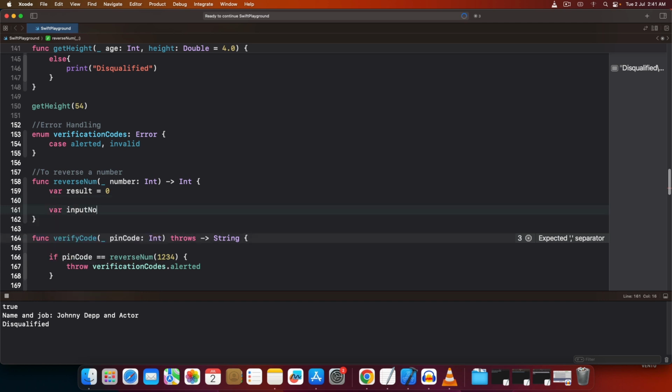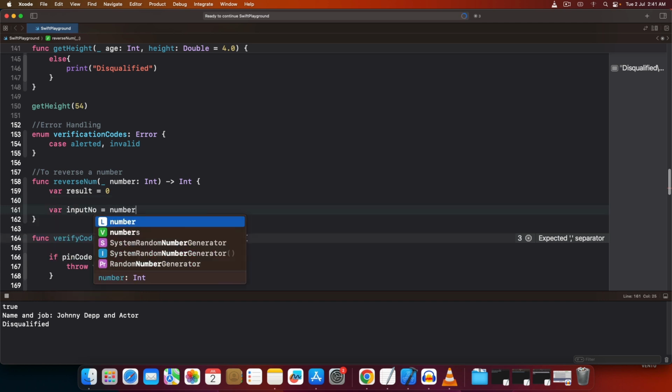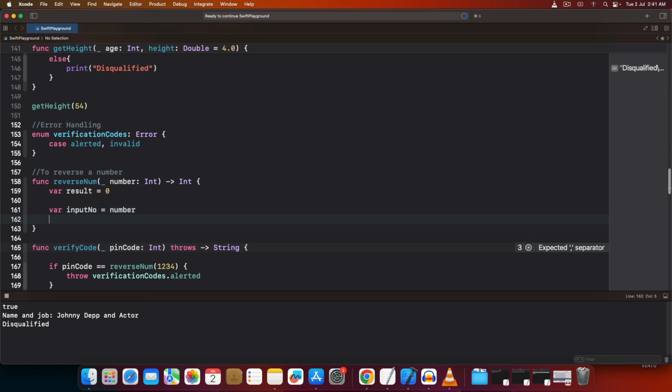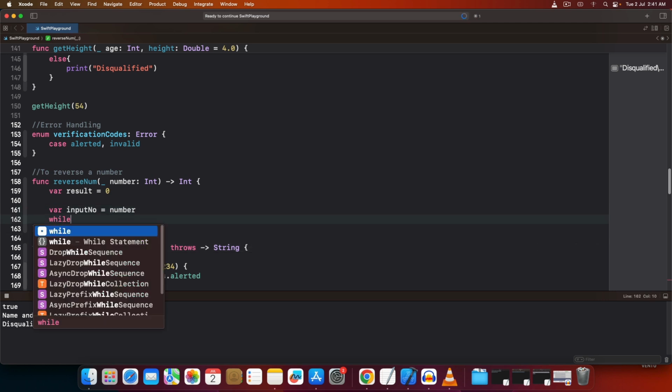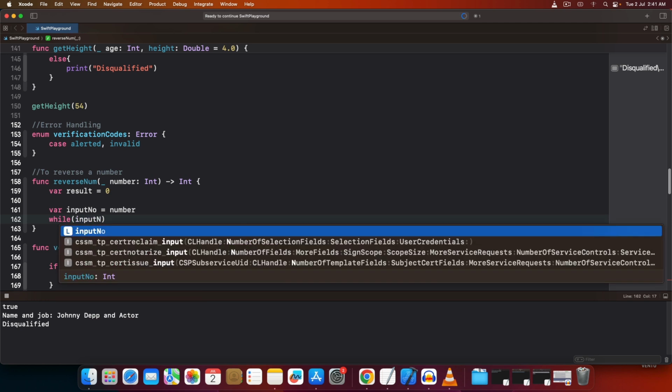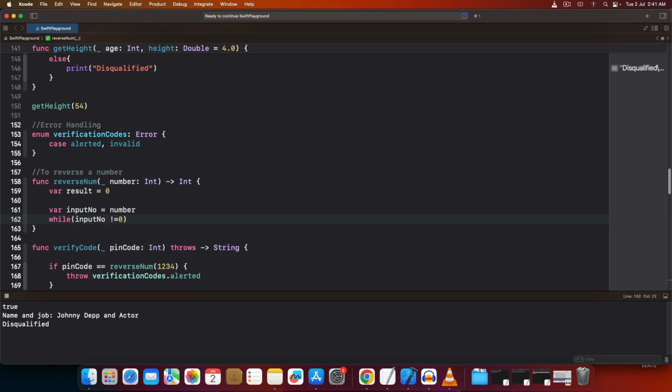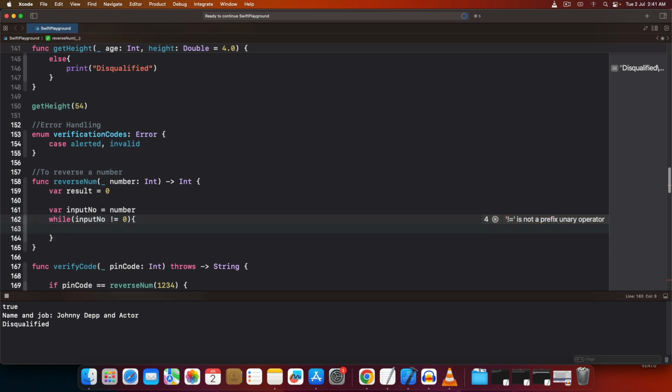So I have the integer stored in inputNumber. As long as it's not 0, while inputNumber not equals 0, result equals result multiplied by 10 plus inputNumber mod 10.